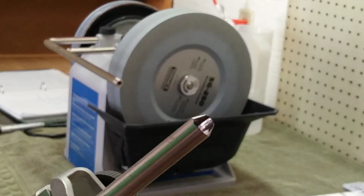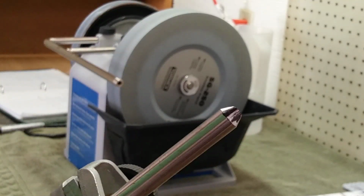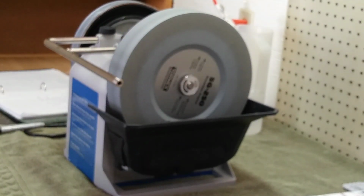Which is where the micro dial can help, I suppose. That looked better. There we go. So, we're close. We're very close. You can see that there is ever so slight of a line all the way through this thing.